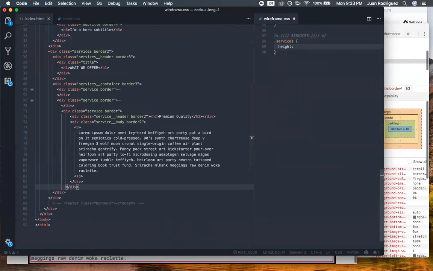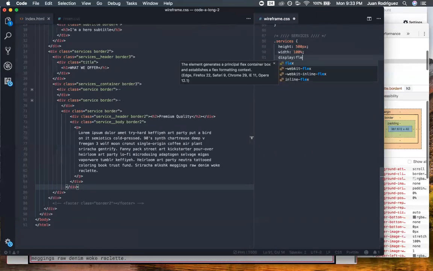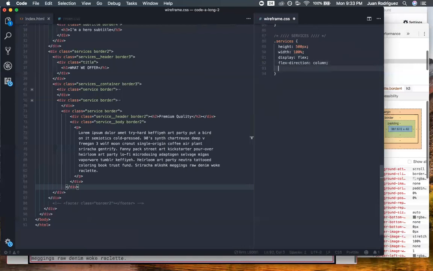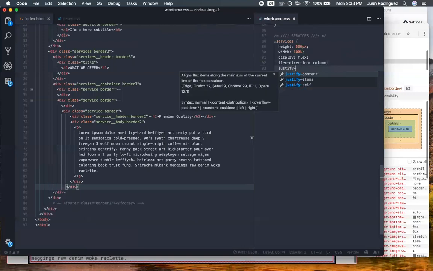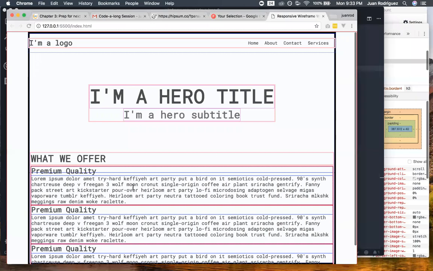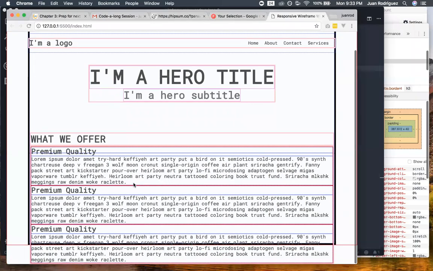So I'm going to set a height to 500 pixels. I might change it to 100%. Display flex. Flex direction column. And justify content center, I think. Cool. Nice. This is a mess.